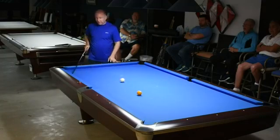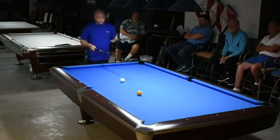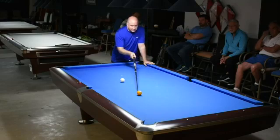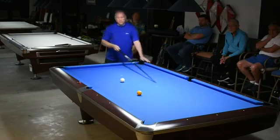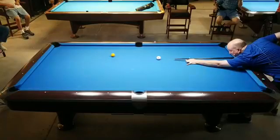if I need the ball to be back up here, and I couldn't go forward, let's say, to do it, all I need to do is put a nice quality draw stroke on the shot, and it's going to follow the tangent line, which is actually going away from the shot, but at some point it's going to bend backwards, and then if I put a little left English on it, it's actually going to open up the angle and it'll come right up here. And again, I don't need to hit this hard, just need to hit it smooth so I give it time to bend.